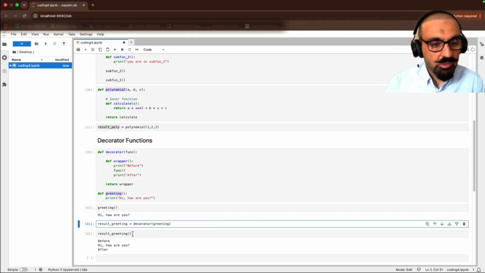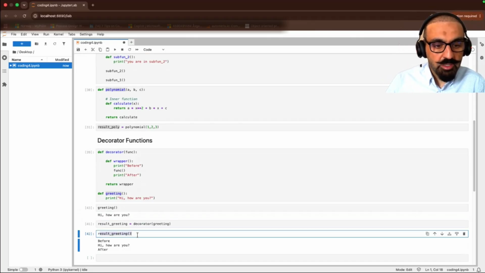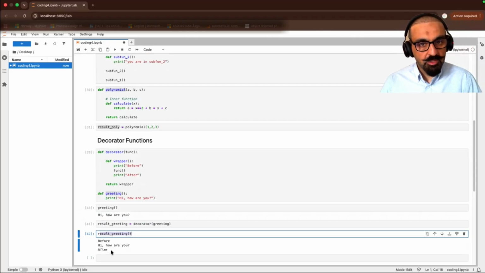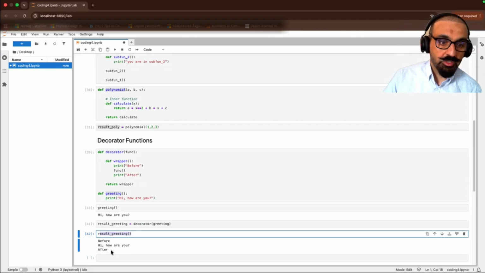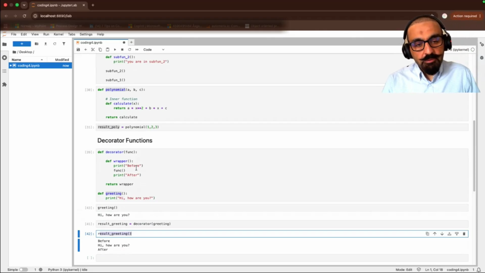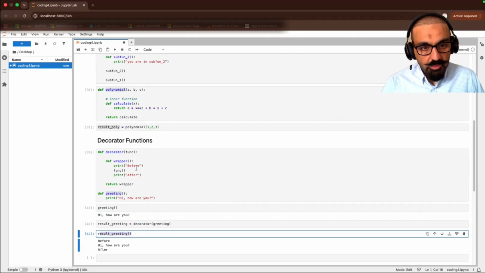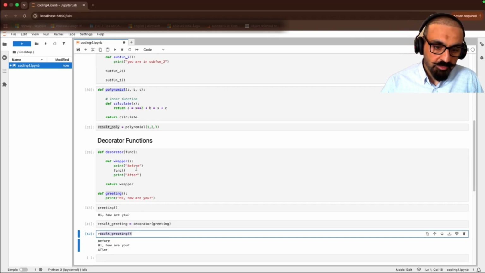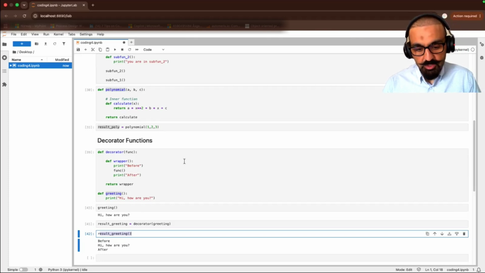You see, it is written before, hi, how are you? And then after. Decorator functions receive one function and change its behavior. This is a general definition of decorator functions.